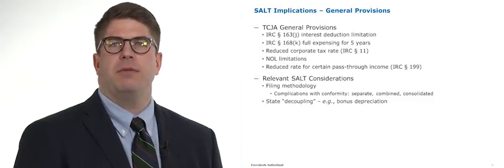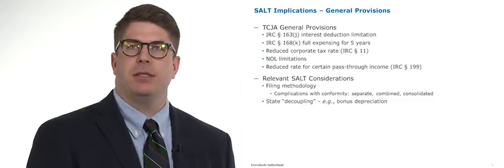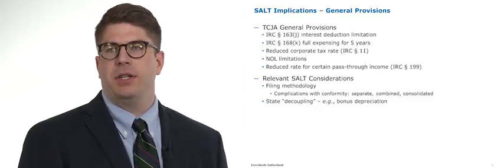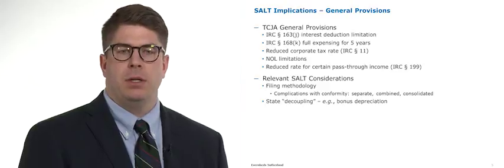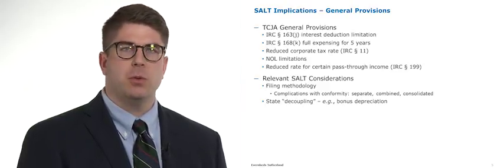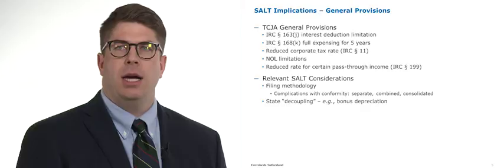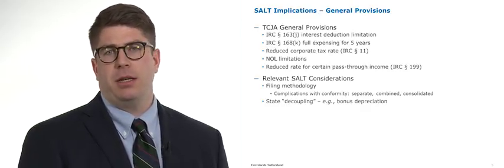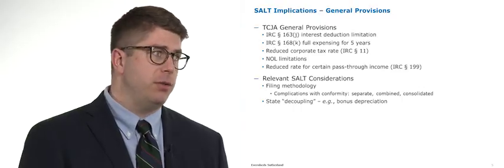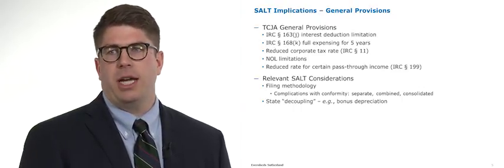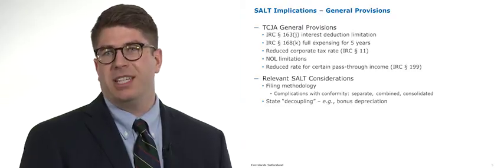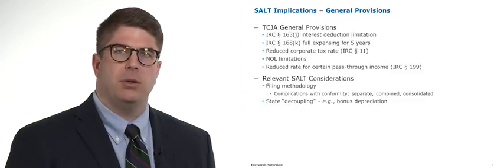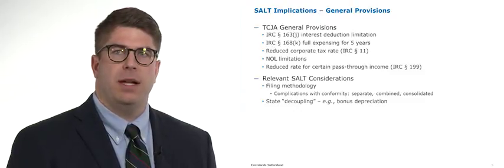In addition to the federal rate reduction that Todd mentioned at the beginning of the presentation, there are two code provisions that are just your general domestic provisions that are really important for taxpayers to be aware of. The first one is 163(j), which is your interest deduction limitation, imposed at 30% of your AGI, or adjusted gross income. Historically, 163(j) had only been applicable in the international tax arena, but federal tax reform brings it in to also apply at the domestic level.